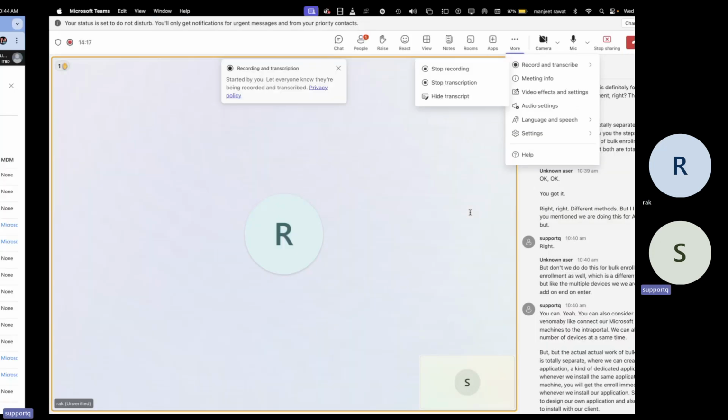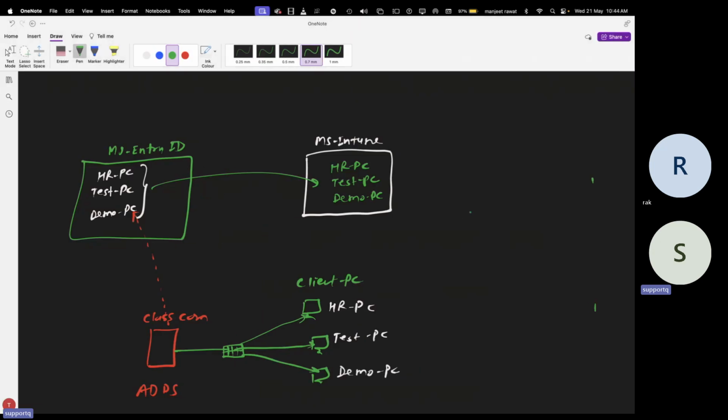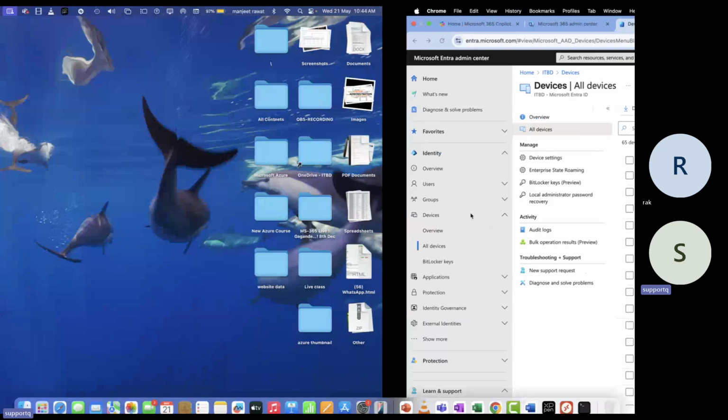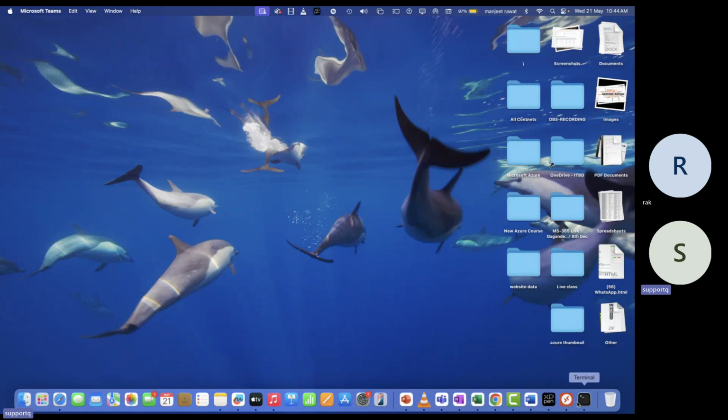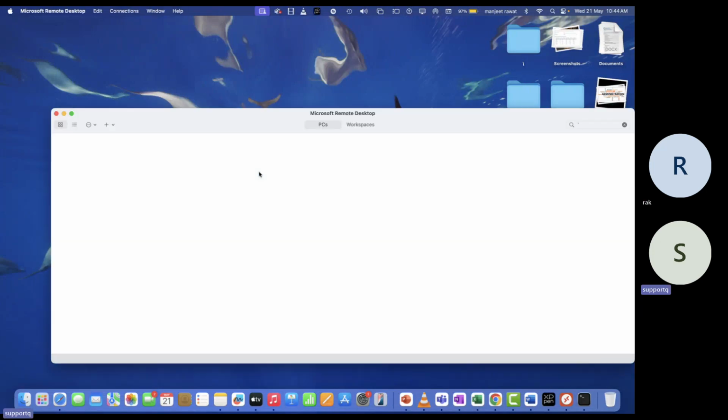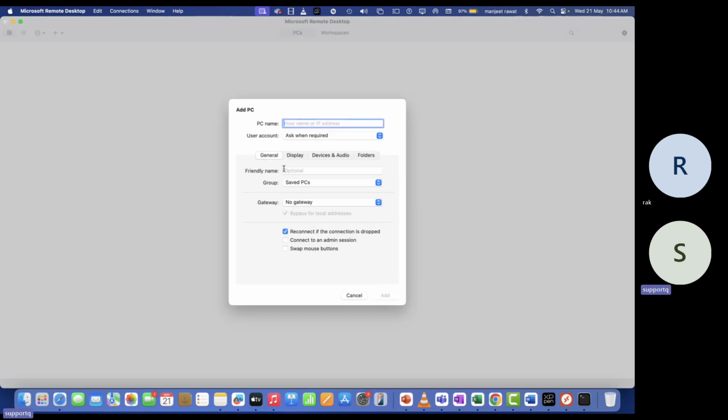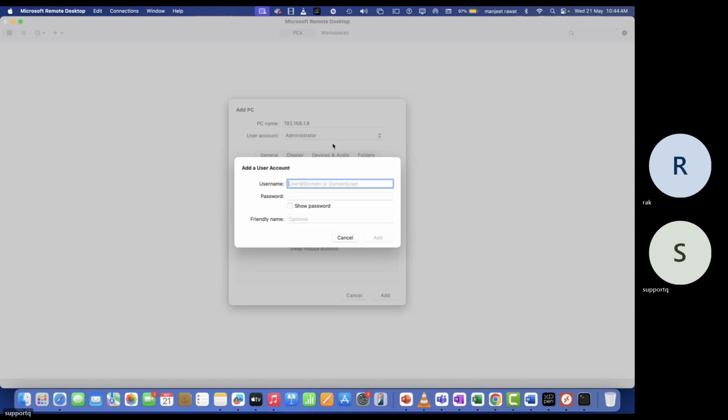Correct. So today I'm going to show you the steps for how we can enroll bulk devices. This is really important, and after that we are going to proceed to the next part. For every Intune engineer, it's mandatory. We must know how many methods we have to enroll our devices, and the methods we can use to connect multiple devices. Multiple devices, multiple ways, multiple methods.